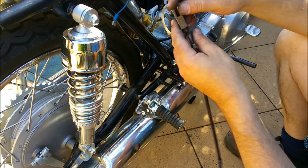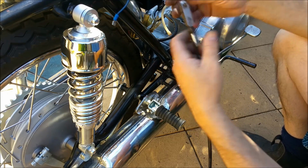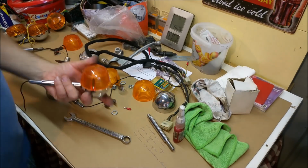This is chrome, but I'll just do that bit on the outside. It's pretty mucky, but what do you do? Making some turn signals out of some good ones and some crummy ones.